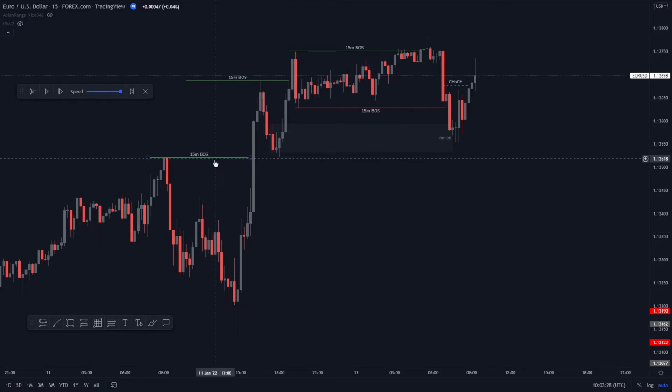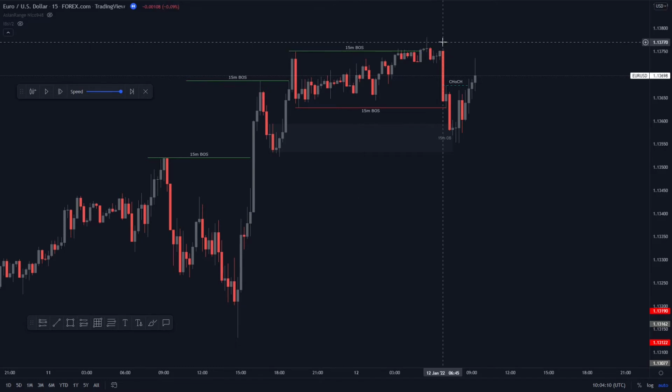So as you can see, I've outlined some break of structure lines on the 15-minute time frame. You can clearly see that we are in an uptrend at this point here. So we break structure very impulsively, retrace to make a lower high, and then we break structure again. And then we have this sort of corrective nature and we break structure to the upside again. So at this point, order flow is very much so bullish, and at this point we would only look for bullish opportunities in the market.